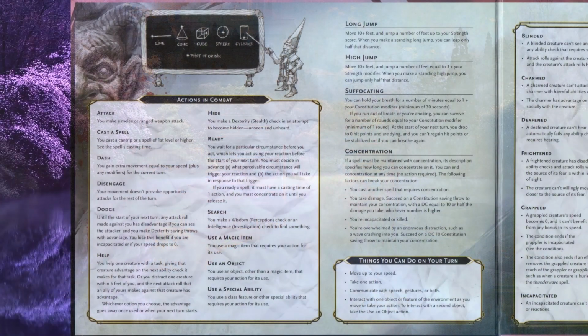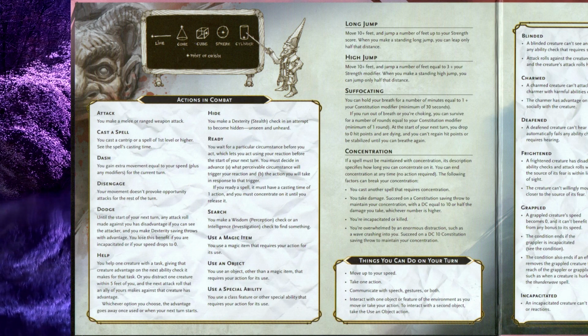The reincarnated screen makes a couple of improvements, but unfortunately does so at the expense of some really good features that they took away. The first thing you notice is that all the NPC tables are gone. It's been replaced instead with a refresher on geometry in case you forget what a cube looks like, as well as a box that tells you what the different actions you can take in combat and a few other combat related things. I think these tables are perfectly fine, and I like that they're on the screen. I feel that they should not have replaced the NPC information. They should have found another place for them on the screen.